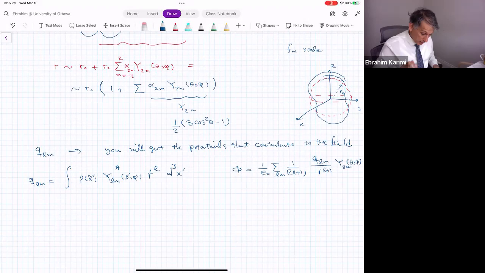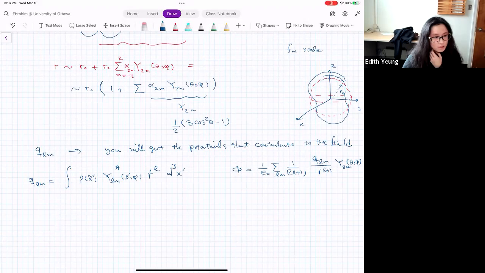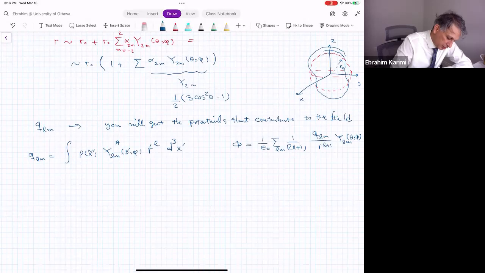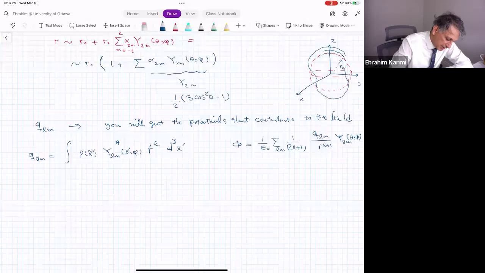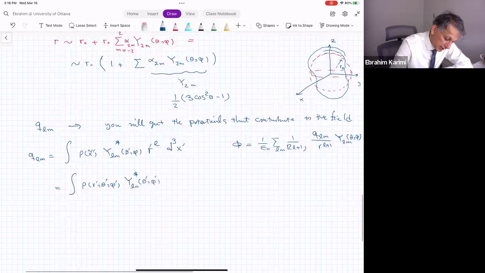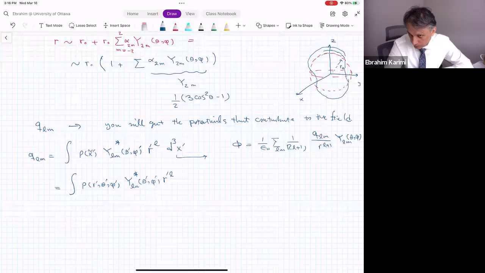So we are talking explicitly about neutron. What is the total net charge? It is 0, of course. So let's do the mathematics, and we assume that the only contribution that happens is due to the deformation of the sphere, which is the deformation of the neutron surface or the volume that we have. So indeed, the QLM that we have to compute will be given by rho of r prime, theta prime, and phi prime. And then we do have YLM of theta prime and phi prime. Then we do have r prime power of L. And then we have to write the volume in terms of theta prime, phi prime and r prime.